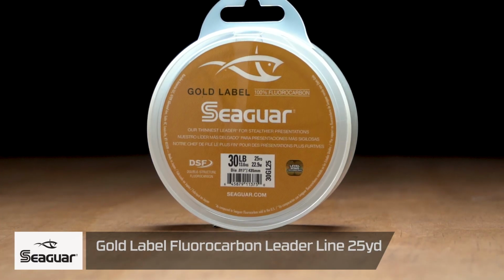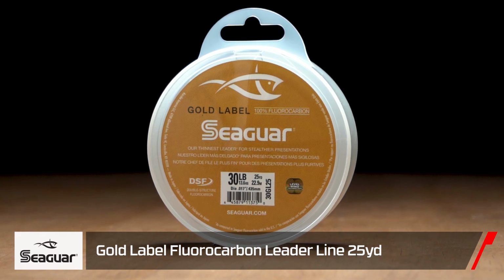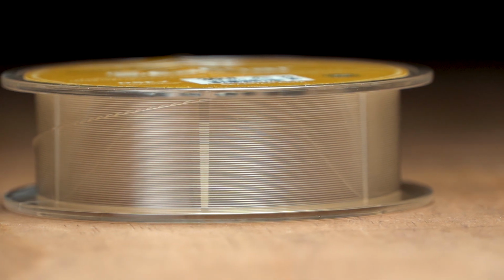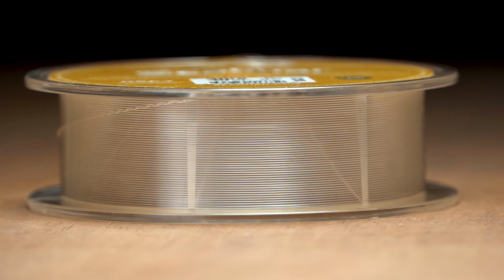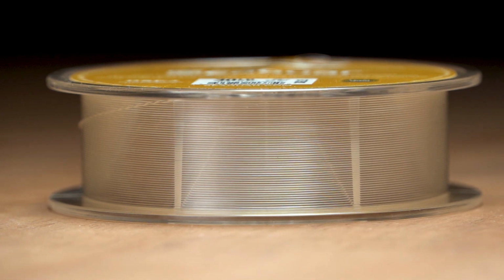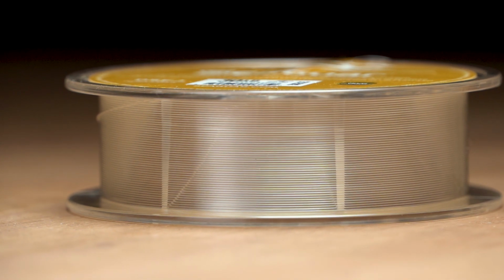Next, by Seaguar, we got the Gold Label leaders. So this is the ultimate fluorocarbon leader right here. Super soft, very pliable, but where this thing shines, the abrasion resistance on this thing is superb, second to no other line. This was designed to go against any kind of jagged cover, whether you're fishing rocks, boat docks, just wood, anything jagged, this thing is gonna stand up. Where most lines crumble, get their nicks and snap, that's where this is really gonna shine through.